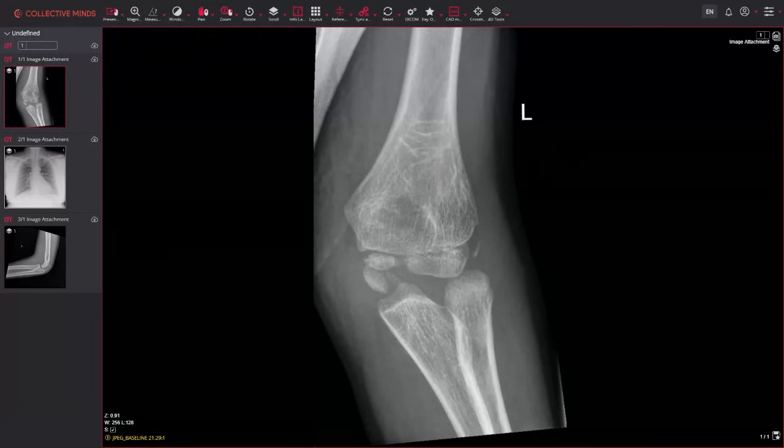This short video is done for a collaboration with Leeds University for their professional practice module, and it's just to run through the basics of image commenting. So what I'm going to do, I'm going to split it into one MSK study, which is this elbow, and a chest study, just because they're slightly different. But the essential principles are the same.